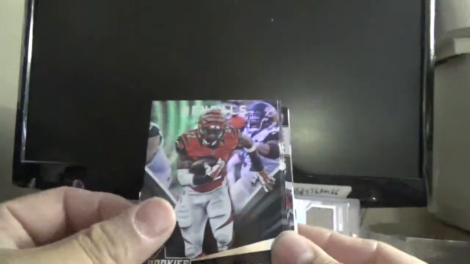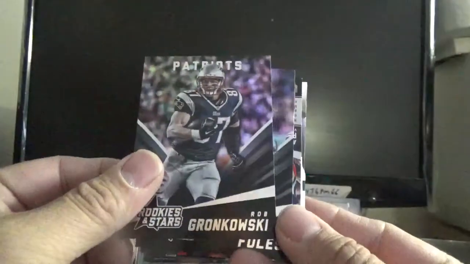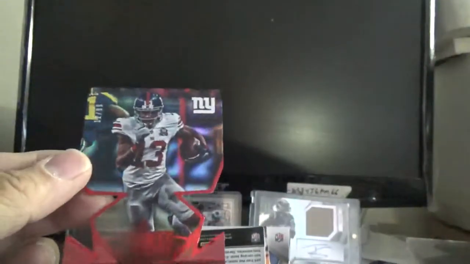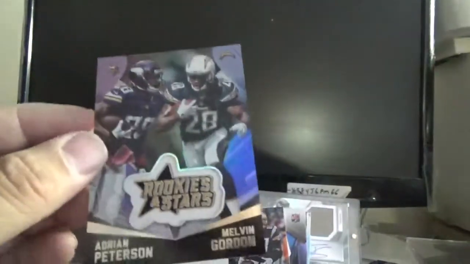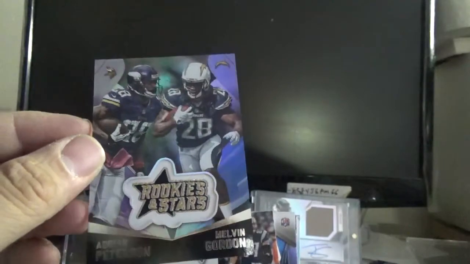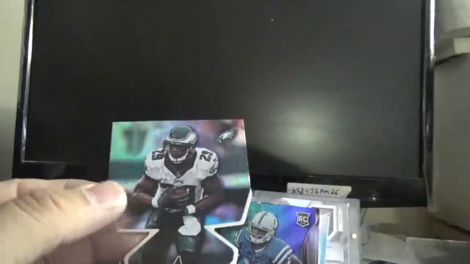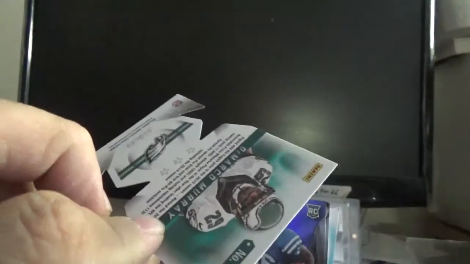DeAndre Hopkins, Jeremy Hill, Gronk, Nick Foles, oh, nice. OBJ, red, print number 12 of 99. Die cut, that's nice. Nice looking card. And the patch of Adrian Peterson and Melvin Gordon. Crusade. A die cut of DeMarco Murray, not numbered. And a Phillip Dorsett rookie. And a Buck Allen rookie. Two packs to go.